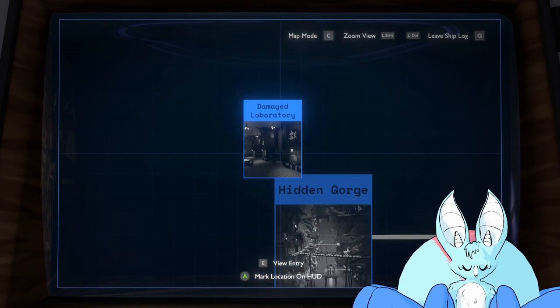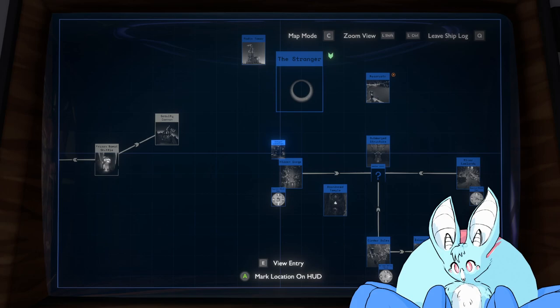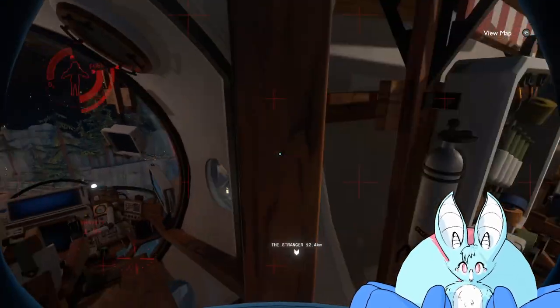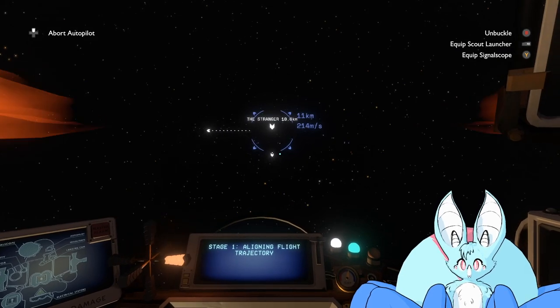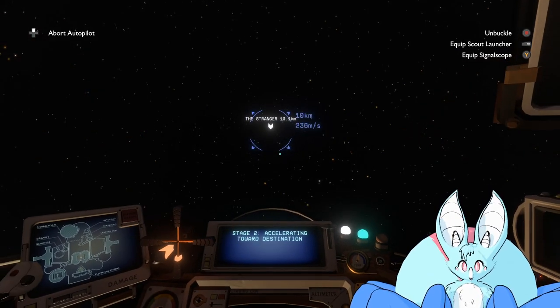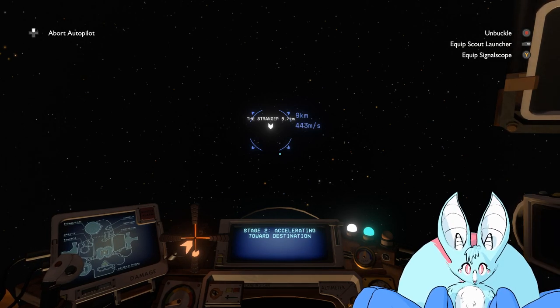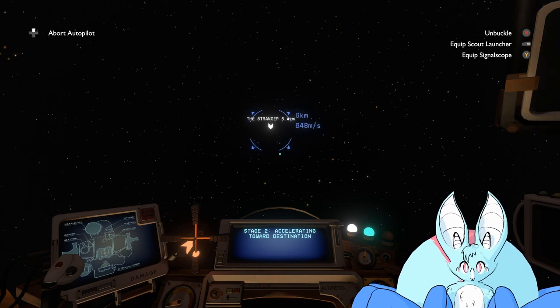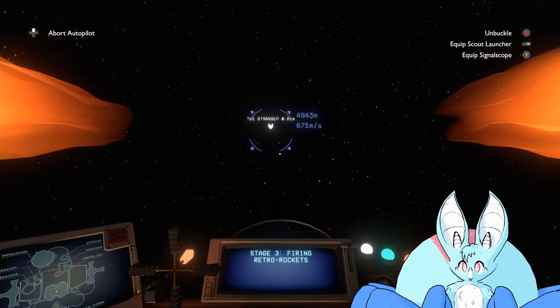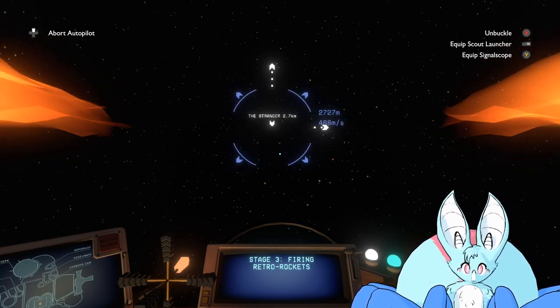I kind of want to take a look at the damaged laboratory again, just to see if I can glean any extra information from that. And then maybe I'll take a look at number three. I didn't look at cave entrance. I looked at the other. Oh, I just realized something. Cave entrance is also where the three things are. The shortcut into the place. I might actually just do that then.